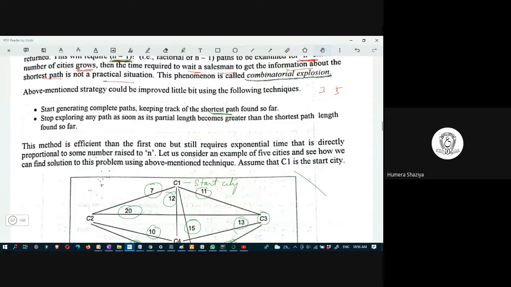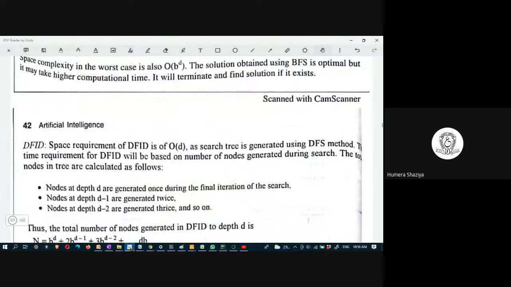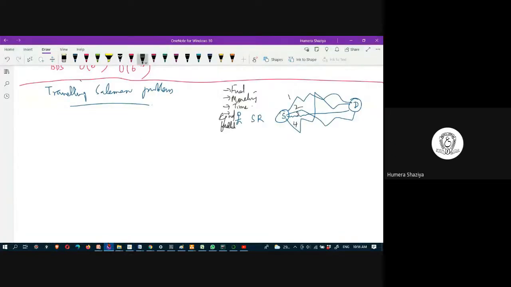That's why these techniques are known as exhaustive searches. In exhaustive searches, we are trying every possible combination. Suppose I am new to a city, I don't know anything, I have to perform exhaustive search. Exhaustive search has a lot of disadvantages.